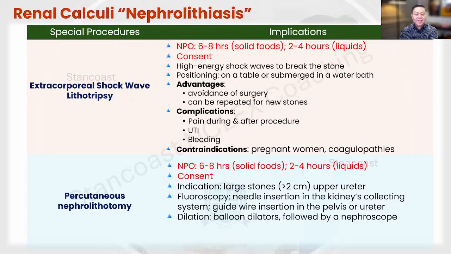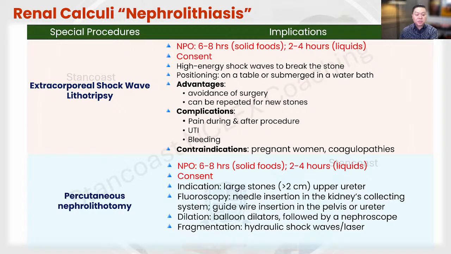Now, after that, it will be fragmented. It will be broken into pieces using some hydraulic shock, or could be some laser, and the pieces will be removed with probably forceps or graspers or maybe a microscopic, small basket that can be accommodated inside the urinary tract. Now, this is another procedure that can be done together with the ESWL.